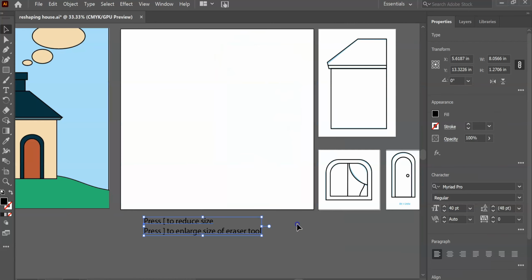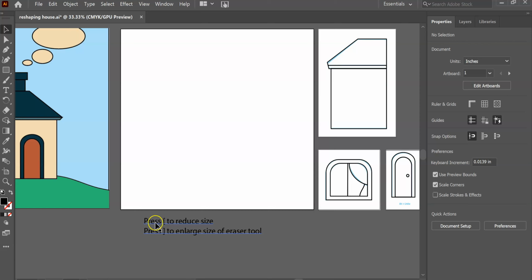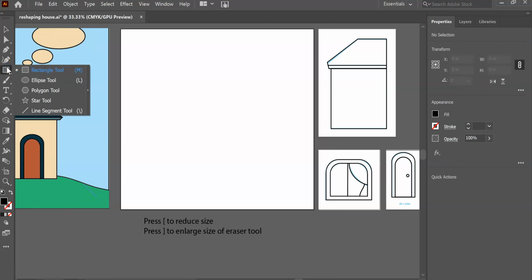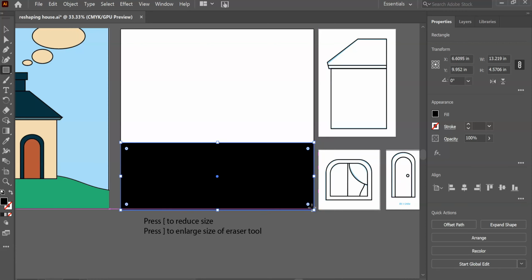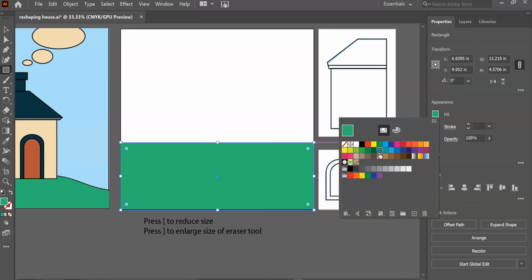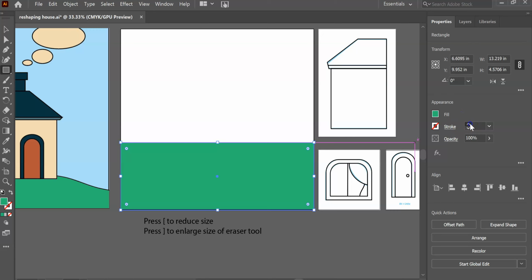Sorry, I had to edit something and I accidentally left out some information. I think this is going to be more helpful for us to create the next step. Okay, so we're going to create, sorry, I need to go have a sip of water. Okay, now let's create a rectangle and fit it in as much as you can, or you can overlap a little bit more. Let's select a nice green color and let's change the stroke to 3 points.